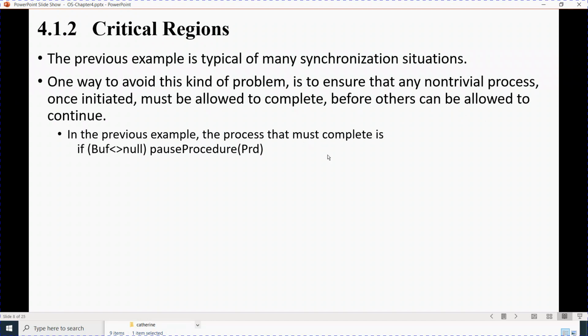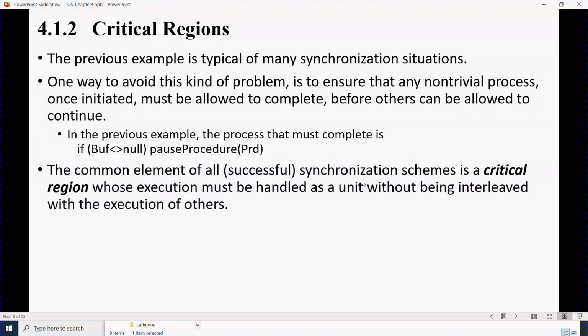The example in the previous example is: if buffer is not null, pause producer. The problem occurred when the if evaluation was stopped and the consumer began executing before the consequent pause procedure executed.